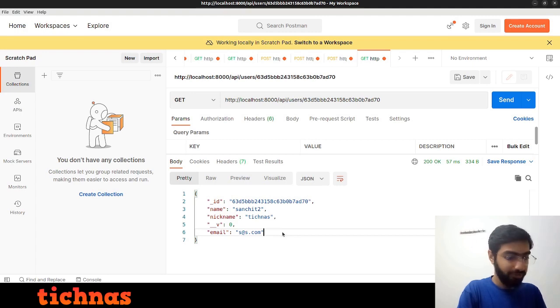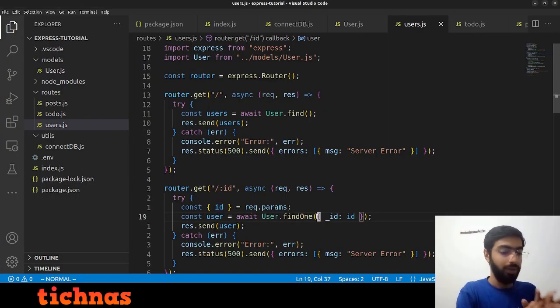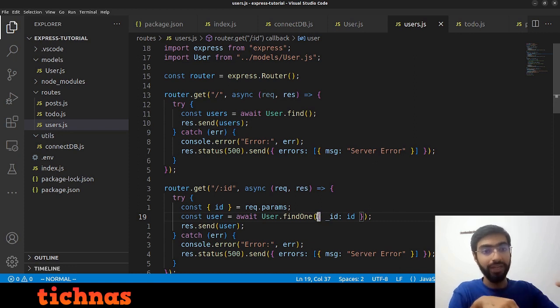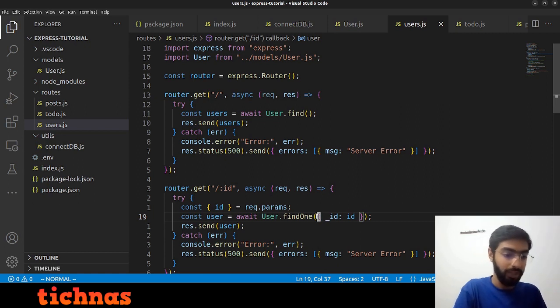And now let's go one step further. Now you have got to know about find, you know about find one. But in this case, you know that you are actually finding by the ID. And if you are finding by the ID, if you have read about databases, there are ways to optimize search. So if you have, let's say, ID, you can have different indexes on ID which will give way faster results if you know that you are finding on ID. If you do find one, it does not know that you are finding on ID. So it's more efficient than find, but still not very efficient.